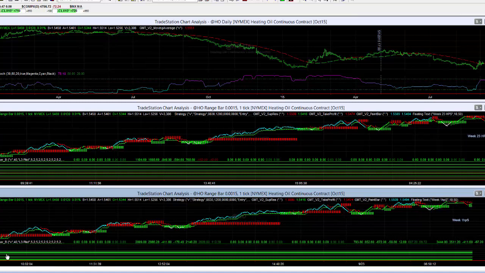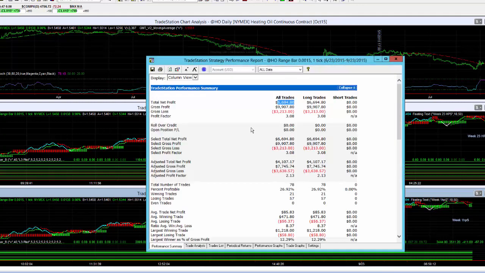So traders, let's have a look at what happens when we add in the higher time frame filter. We know that we've got good performance here. The key here is the $85 average trade net profit. That's really the key. We've got a profit factor of 3.08. Our equity is 6694. But this is really the key. The average trade net profit needs to be as high as we can get it, remember, because we're trading a market that has a potential for slippage, so we need a higher average trade net profit.